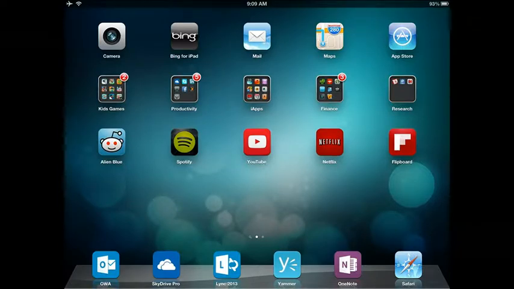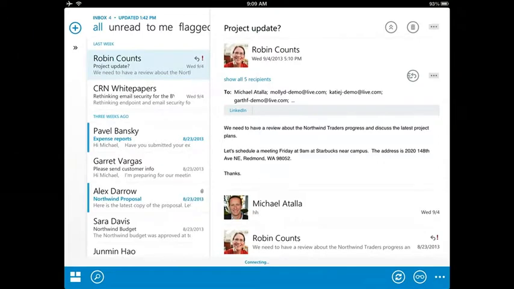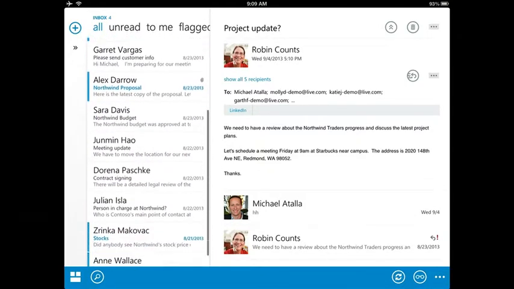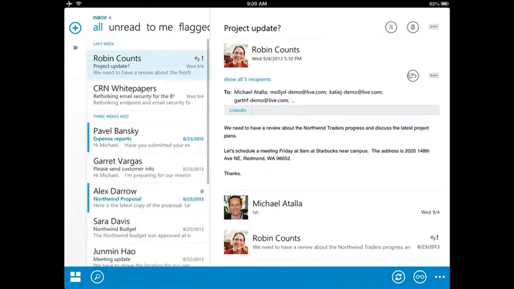So any user can download these from the App Store of their various device and be able to work through. So from an OWA perspective, brought it up, this is offline-online access. I am myself as Michael Atala in all of these demos. And so what you'll see from Michael's perspective is all the emails, all the read, non-read, everything very easy to see and view. And this is, again, online and offline within my device.